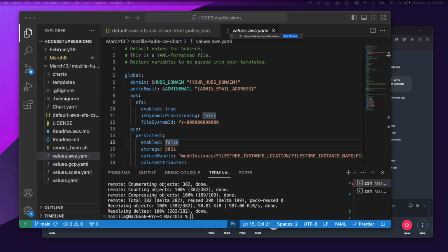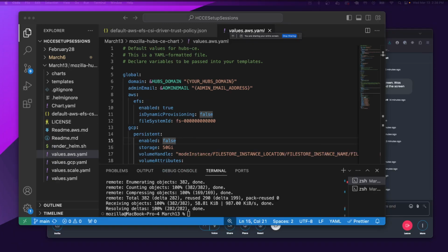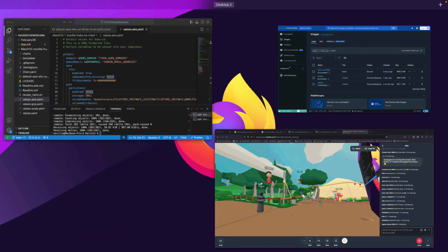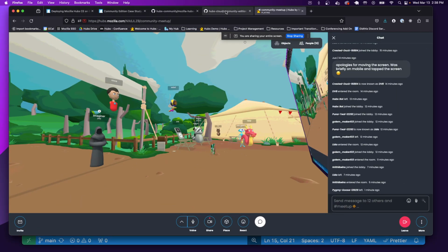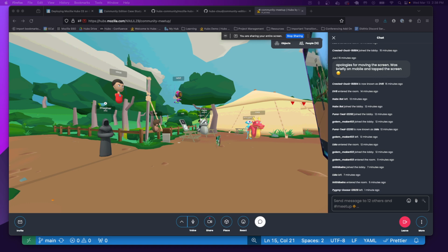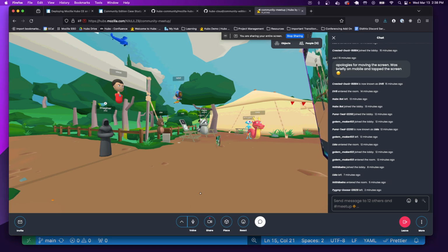So, Alex, very simple beginner question, but can you explain the difference between the resource that we've created in SQL versus the resource we've created in file store? So in SQL, we've created a database instance, and on the file store side, we've created a volume.